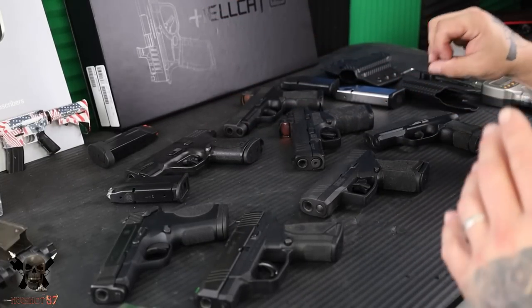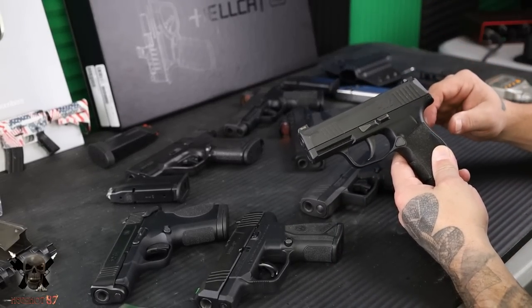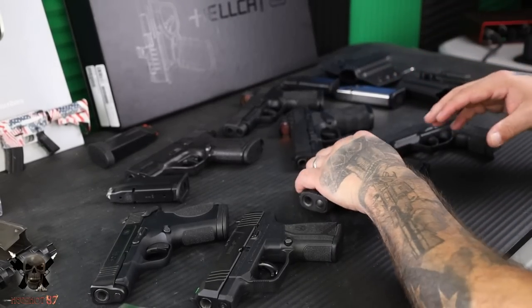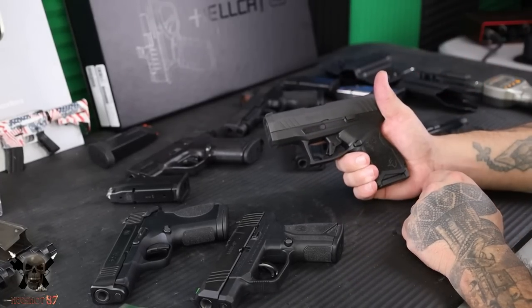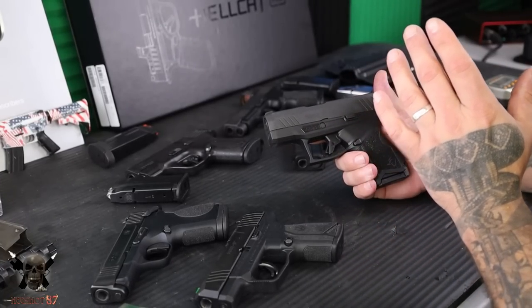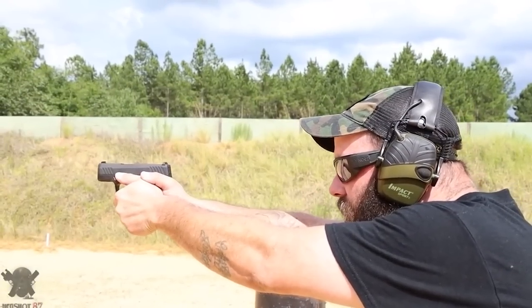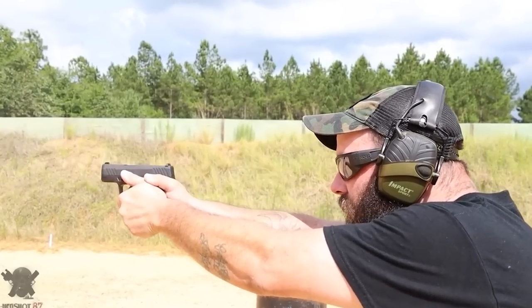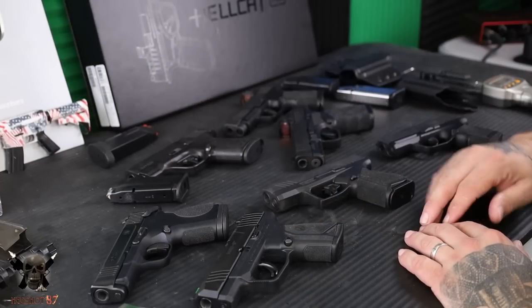When we talk about the smallest size carry gun, the award's gonna go to the P365. The only reason I don't choose the Taurus more for this is because it's almost the same size. Like Mrs. Hegshot said, this was a great thing. I asked her right before we started recording, which one do you pick as far as size? And she was like, P365 or Max 9. And I said, well, why skip over the Taurus?